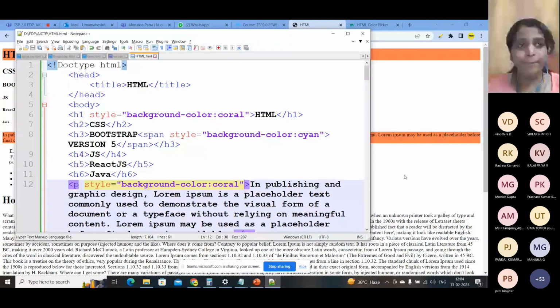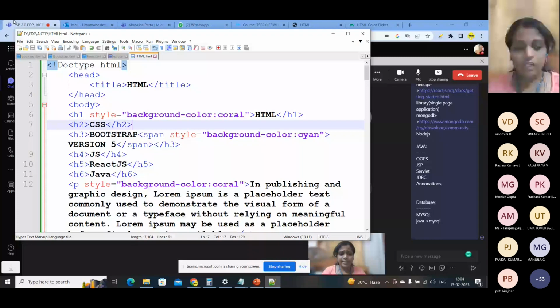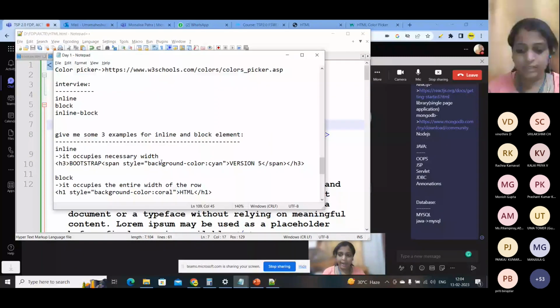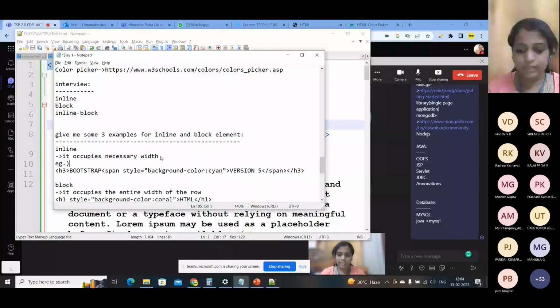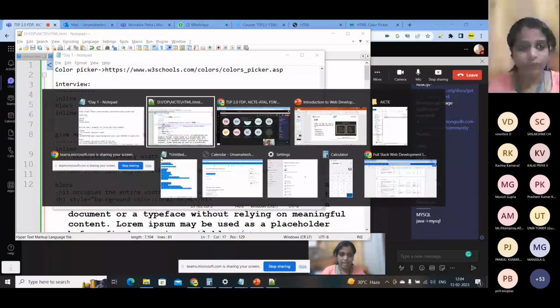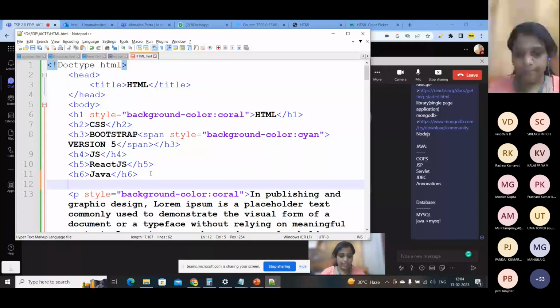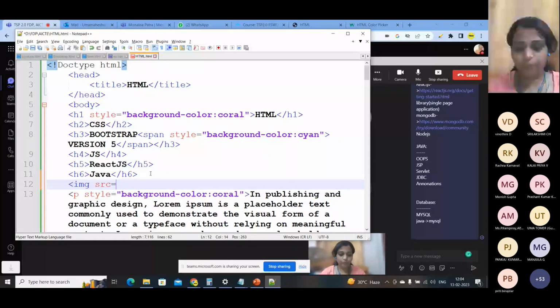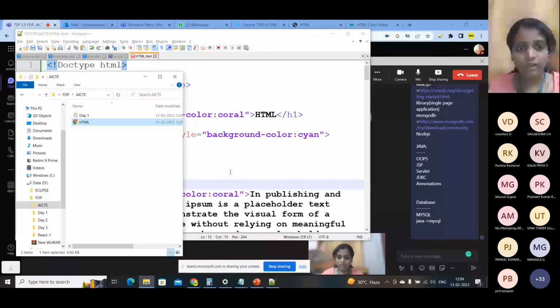But what is the example for inline? Inline is, I already told you, the span. The other things are if I'm trying to add some images in a website. For example, I'm adding an image here: img src. In src, I'm giving some text, that is the file.